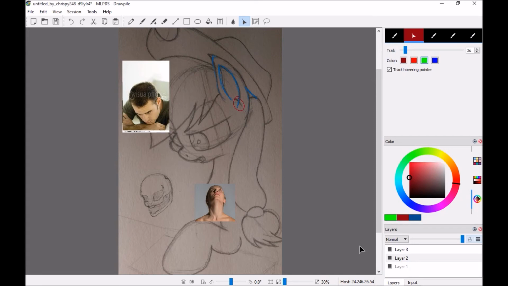Wrong word. The ears do swivel, but that's not what I'm talking about. The location relative to other parts of the head shifts as the head turns, right? So the farther down you're looking, you also got to remember to put the ear in the right location.